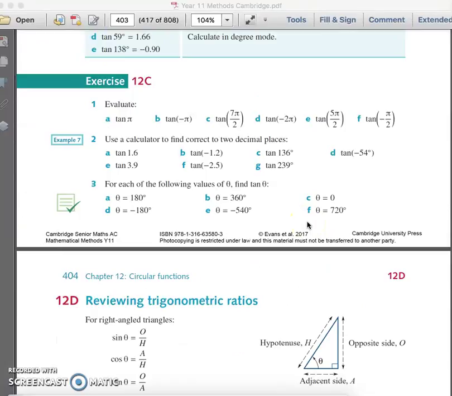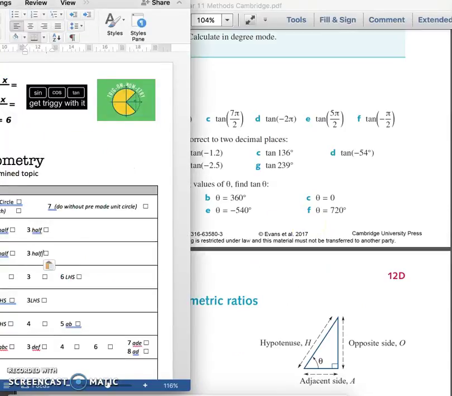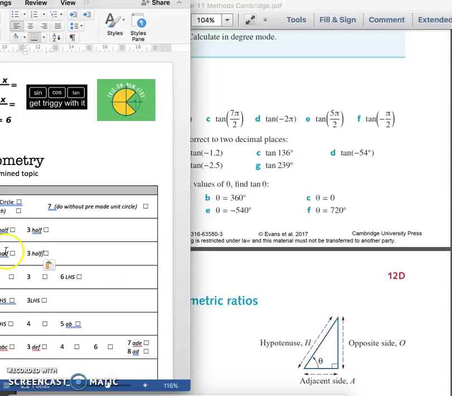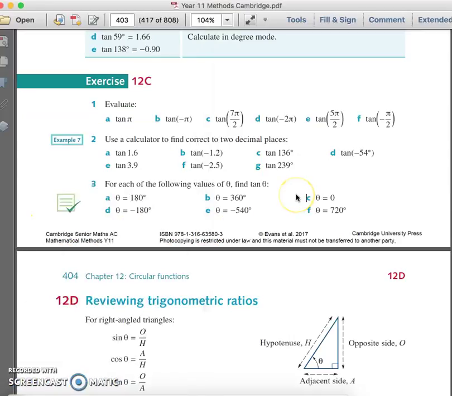This is about the time of night where I realized that for some reason for 12B and 12C I've written left-hand side for all of them, which doesn't really make sense, especially in like question 1. So I've changed that to do half of them, and hopefully I'll remember to tell the relief teacher for tomorrow.